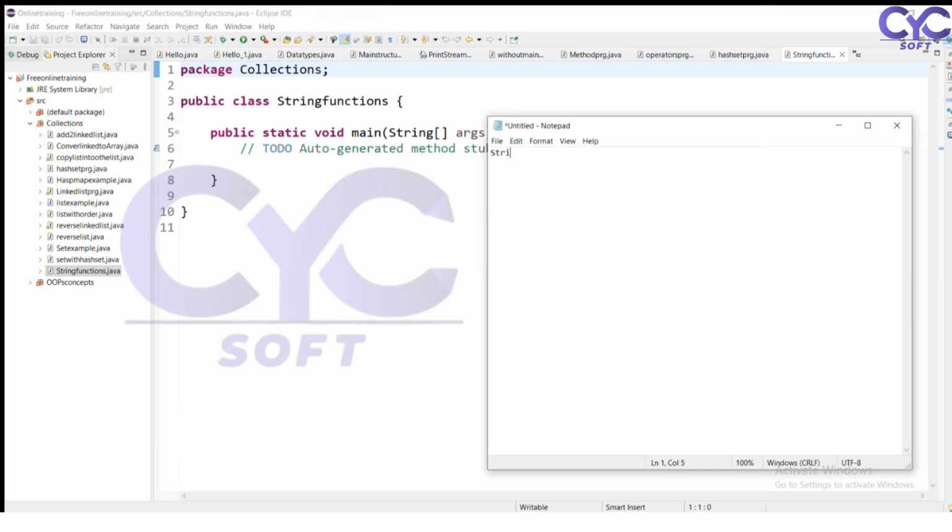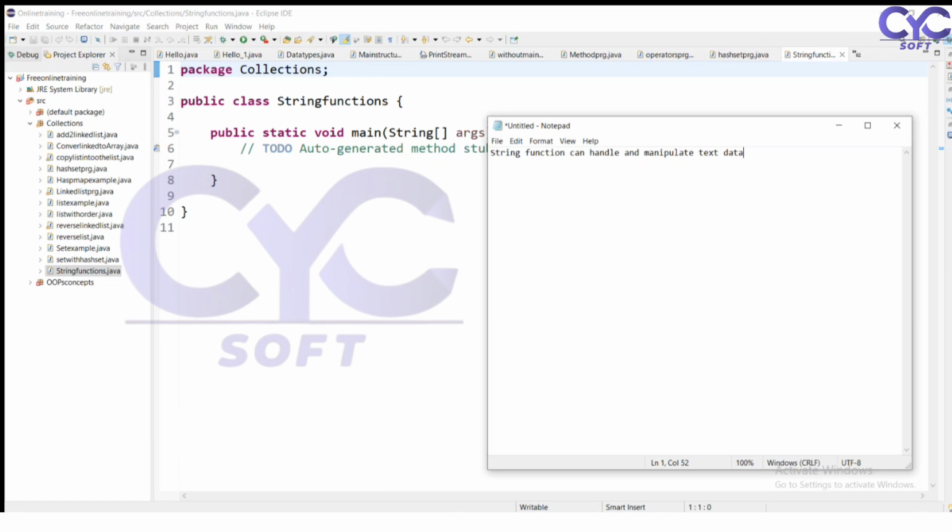String functions are used to handle and manipulate text data. So if I want to change the data from lowercase to uppercase, I can use that.